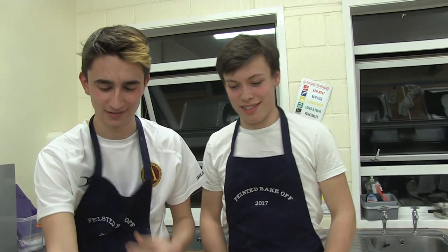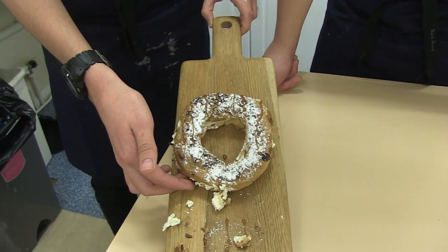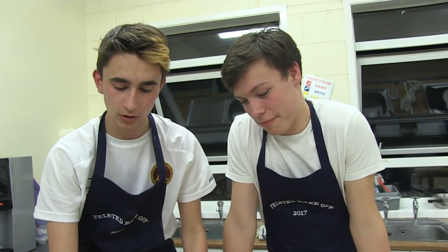I mean, the caramel just adds to it. It's a little bit sharp, you know, sweet but salty at the same time. And then it's still a Paris-Brest. I mean, look at it. It's a caramel flavoured Paris-Brest. So the base is there, I'm disappointed with the comments. Yeah, the bases are there. I'm just looking forward to seeing the results.